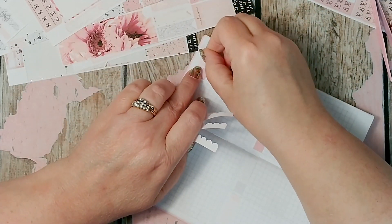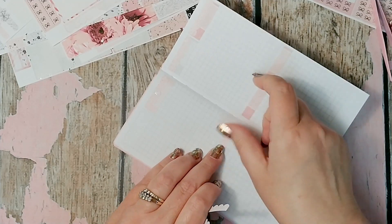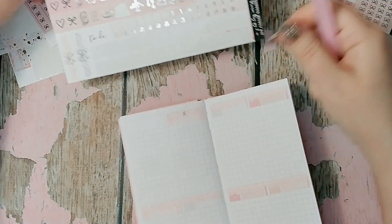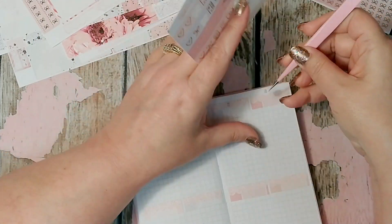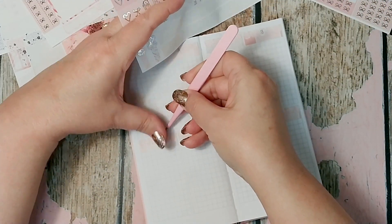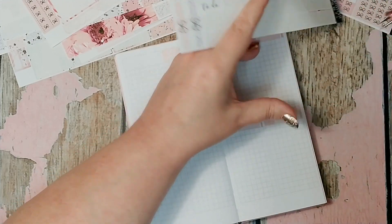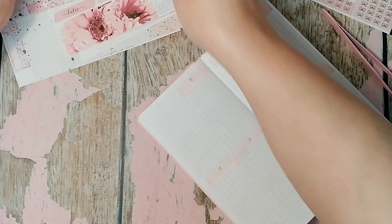So I'm just going to finish laying down those little scalloped headers. I apologize, it's so light — I've tried to adjust the settings in my editing software, but I cannot make it any darker without it looking gloomy, and I don't like gloomy. The kit is so light pink and then on white it makes it a little difficult to see, but I think I did a pretty good job of getting it to show better.